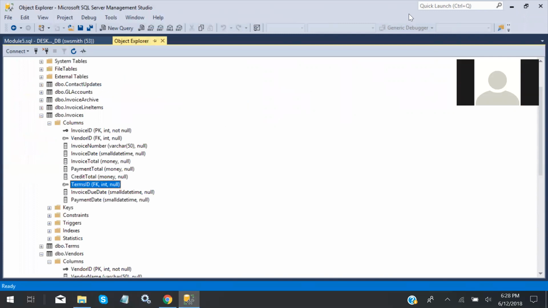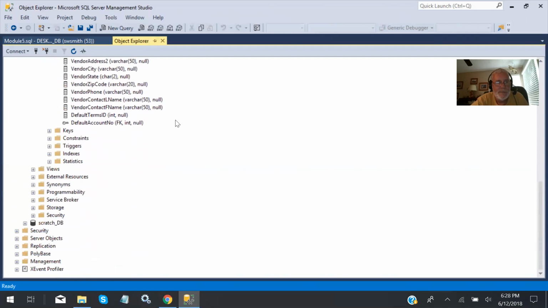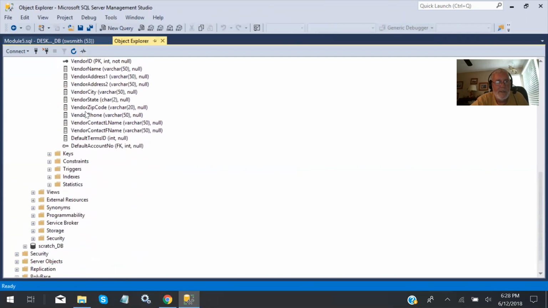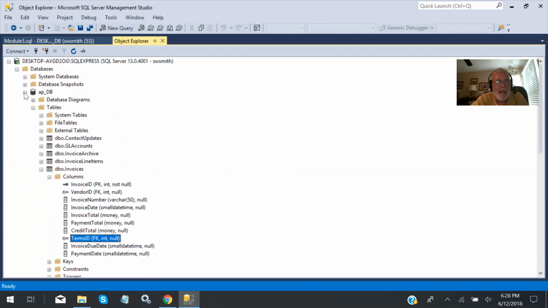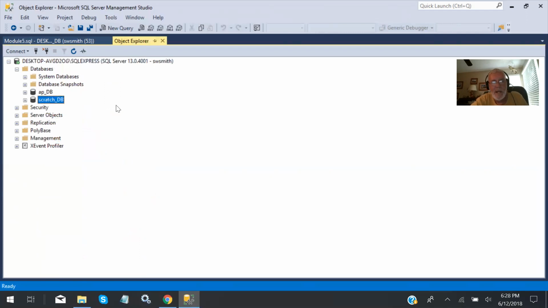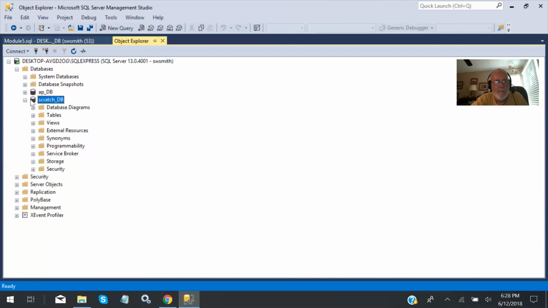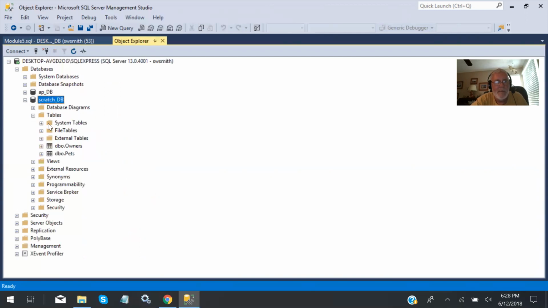Okay. No, I was talking about the lab work on module 3 and 4. The two tables, one is the pets, one is the owners. Yes, you would be able to see those under your Scratch DB. So if I were to go over to Scratch, okay, I'm going to push this one down so it doesn't get in my way. You see Scratch DB? Okay. If I drop him open, go to tables, I see owners and pets.